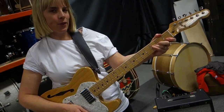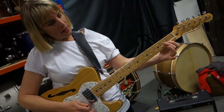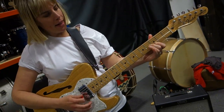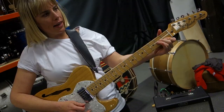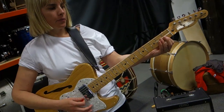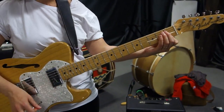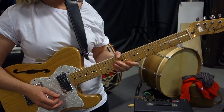That chord can take a little while to learn. If you've just started playing guitar, there's a few things you can do. You can make it simple by taking the third finger off, maybe just playing a three string chord. Or the other thing you could do is even just a two string chord. So you could play, and that would still sound cool. And you can move that all around.